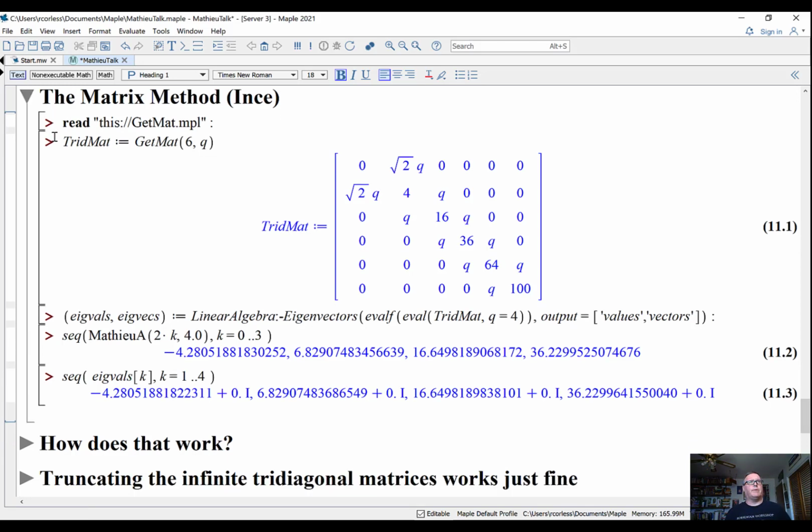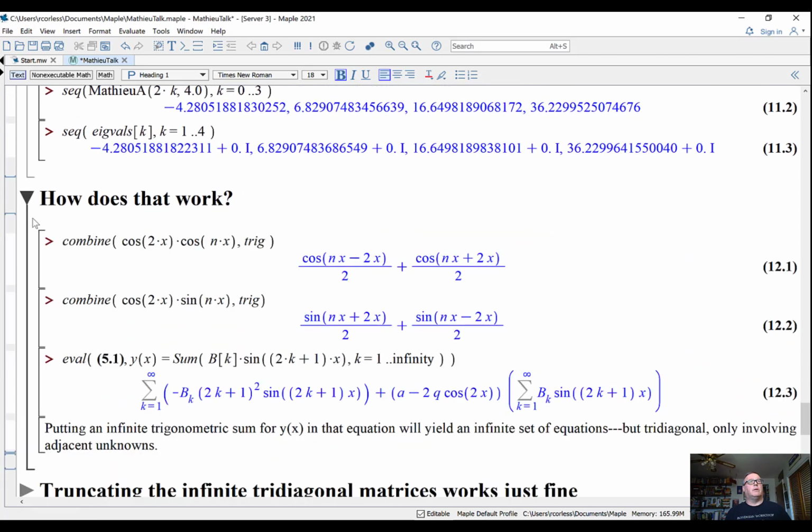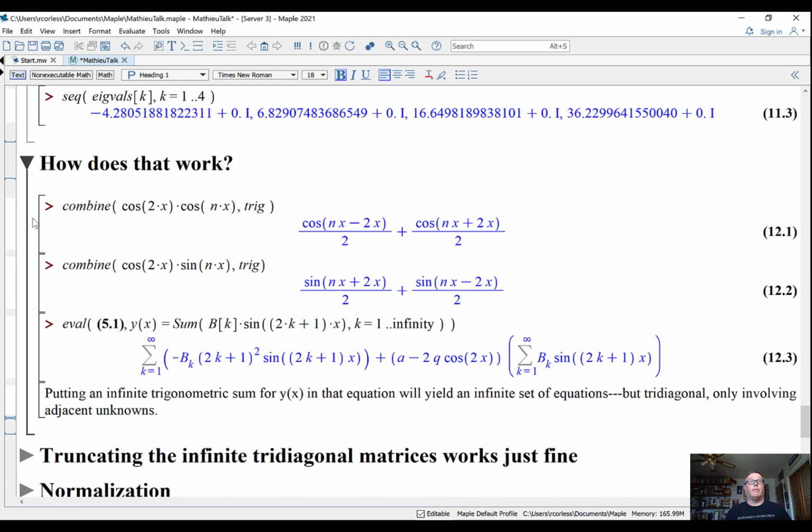Well, okay, where does that matrix come from? It's just a trig identity. If we multiply cosine 2x times cosine of nx, where n is an integer, we get cosine of (n minus 2)x times cosine of (n plus 2)x. So that just shifts the frequency down and up. If n is 1, then something else has to happen. It doesn't go down to minus when it comes back to 1. So at one edge of the matrix, it's going to be something special.